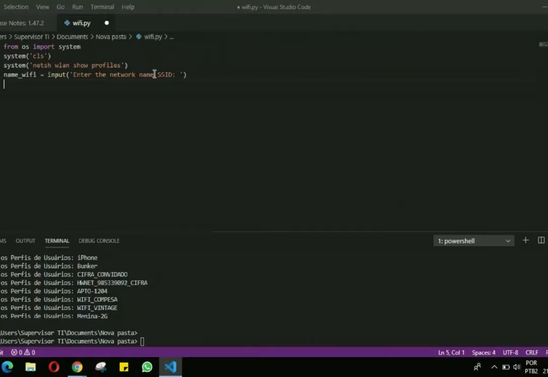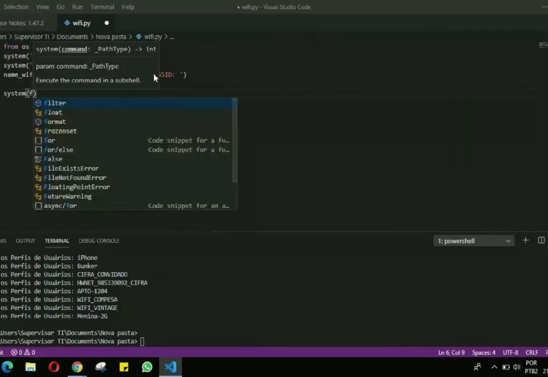However, we need to introduce our variable to make our script dynamic, like that. I have to format our string.